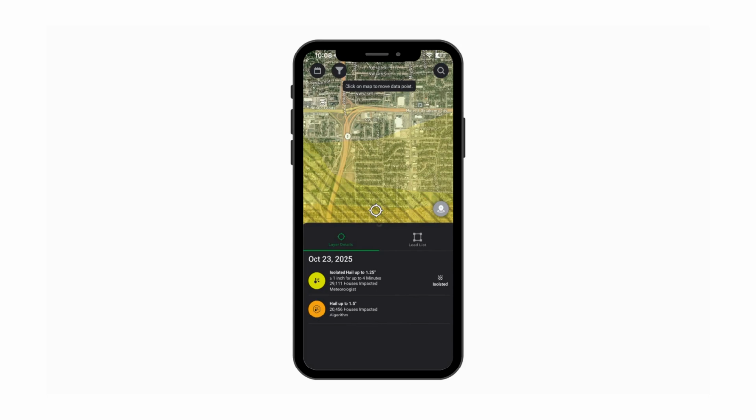If you have the data plan, you can pull lead lists with the inspector tool. This list gives you access to property owners' contact info that can then be used to generate leads, such as with cold calling, mailers, or Facebook ads.